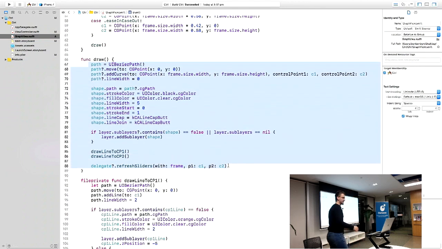Not that you really need to draw the path yourself to get a curve, and this project will be available on GitHub for you to run in the simulator and figure out what curve points you want. If you want to use that, and want to really annoy people that can't do them, or impress the designer at your workplace that says, I really want this to slow down more than the default animation slows down. Can you make it slow down just a little bit more, maybe by half the speed?